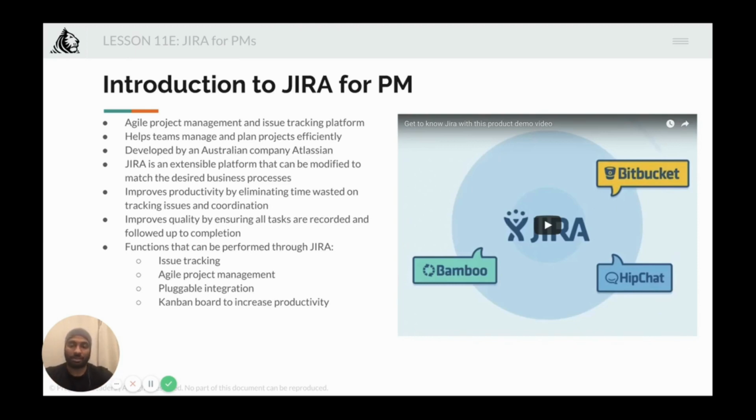Okay, so all of this is doable in Jira. You can use Trello also for Kanban board, but Jira is way more. It's a Swiss knife. You can practically do anything. It has brilliant reporting. It has a lot of things.